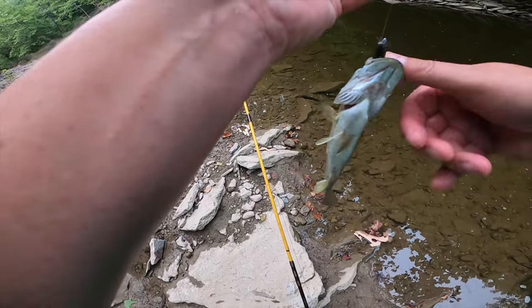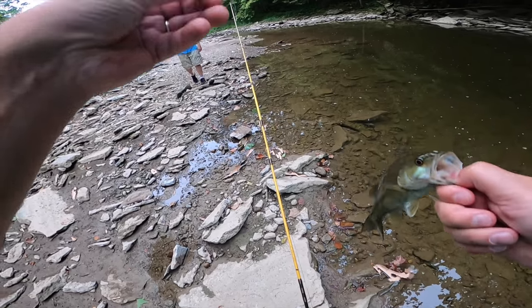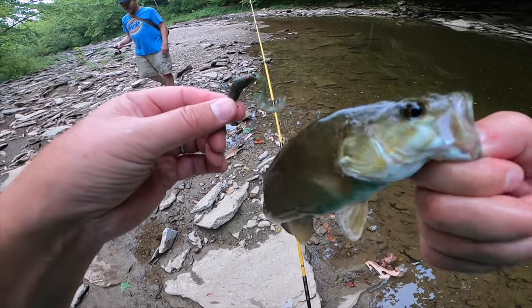I'm still mystified that these little lures — that you can catch fish successfully with those things, man. And I didn't tell him to say that, guys. All right, we're going to wrap it up — we're losing daylight. Shane, we got your first largemouth — his personal best largemouth and his first fish in over 20 years. But the bite of the night was the green sunfish, which we have a lot of in our creeks. Some people have bluegills, some have creek chubs, rock bass — depends on your region. But somewhere in all those little green sunny bites, you're going to find that nice smallmouth. Special thanks to Shane for joining me on his first fishing trip in decades.